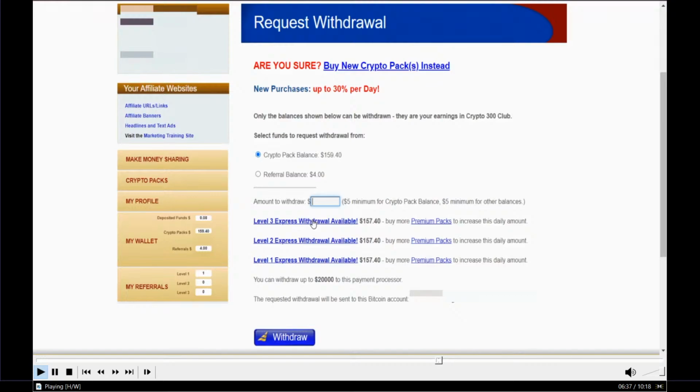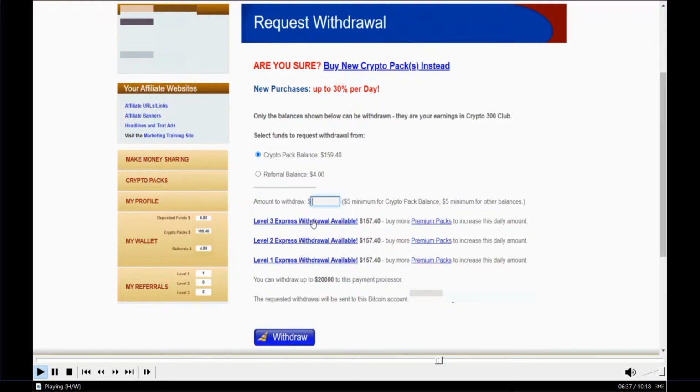But that's the most important part: funding your account, then getting paid, and at least knowing about the withdrawal system.